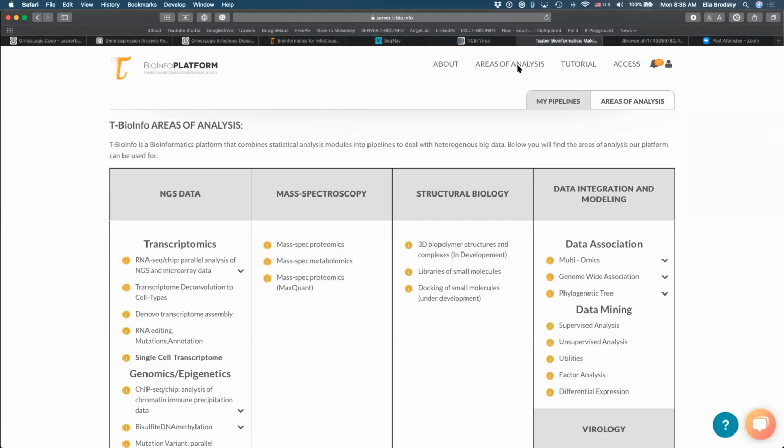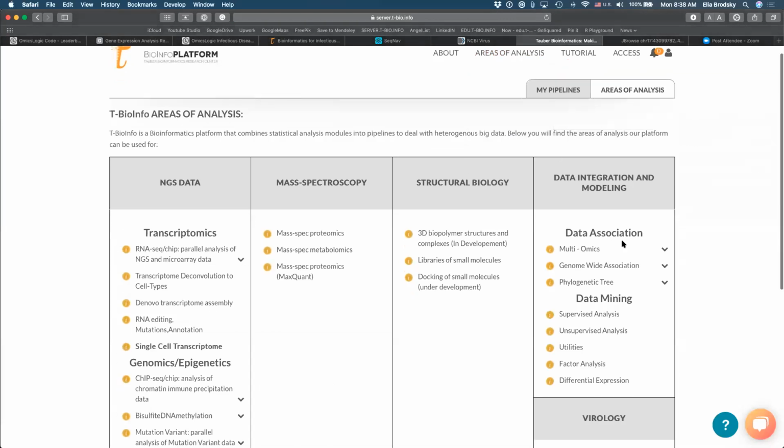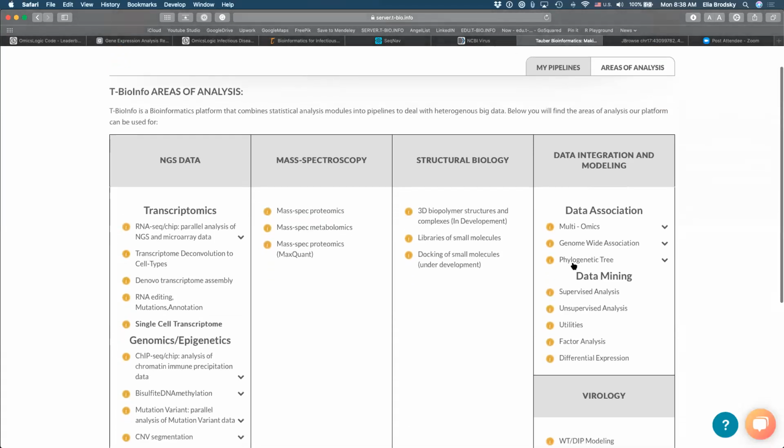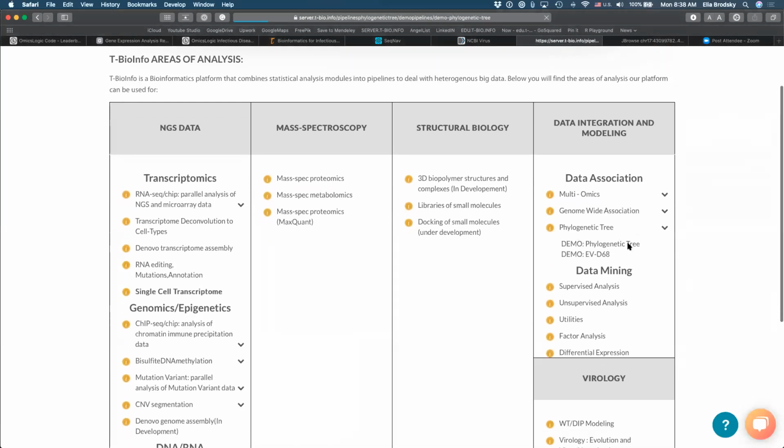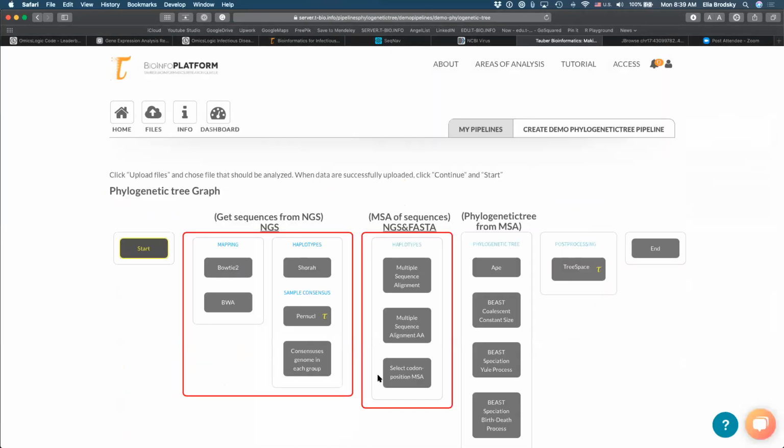Now, another section that we will look at today has to do with multiple sequence alignment. So let's take a look right here under Phylogenetic Tree. What is this section designed to do? What the section does is load in genomic sequences, and those genomic sequences contain maybe a variety of different viruses from the same family, or maybe individual reads from patient samples.